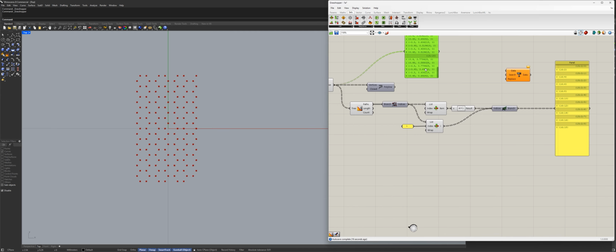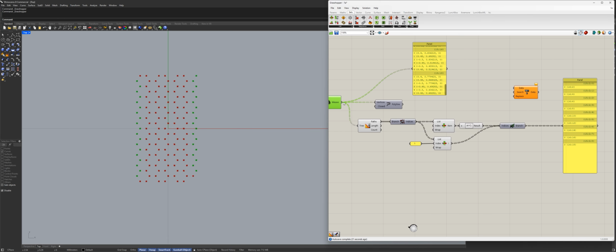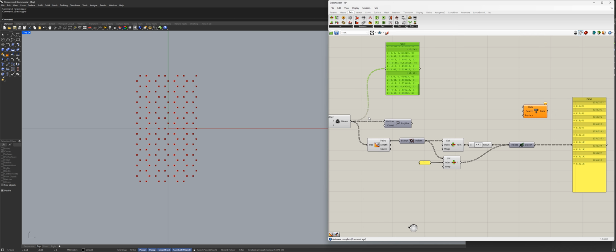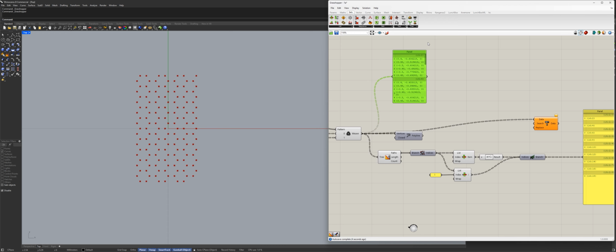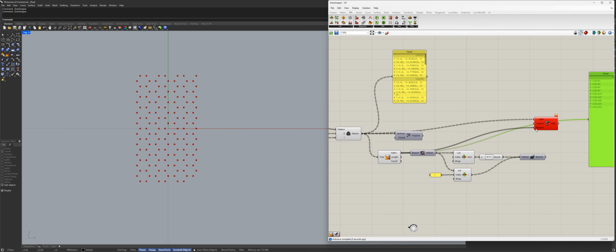Now there are 3 inputs: data, search, and replace. Data is your actual data tree, whatever you have, points, objects, geometry, whatnot. Plug that into the data. Search is your paths for this tree, for this tree you plugged into the data. So we need these paths and we need to do it separately. If I plug it like this, it will give me an error, it will not work. I need the actual paths as a list, and the Statistics node gives me those. So this is the list of paths. Let me plug that in. Oh, sorry, wrong input. Right there.